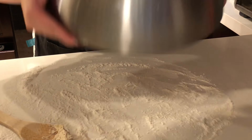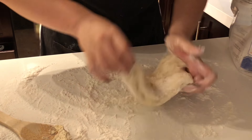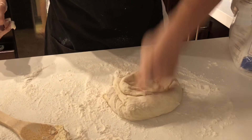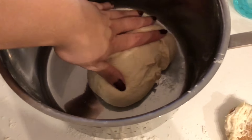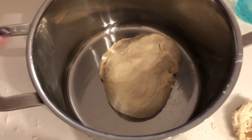Now your dough is kinda... Roll it out and punch it, like it's some frat boy named Chad that keeps talking about the party he had last night. Or you can just roll it out and let that sit in a mildly warm, moist area for an hour, and hope for the best.